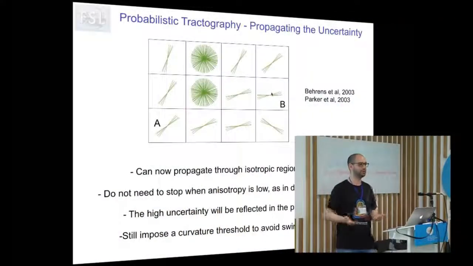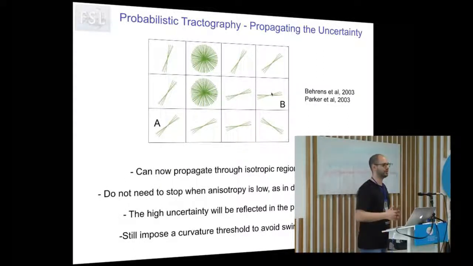Now let's see again, why is this uncertainty very important, and how can this uncertainty actually help us in modifying the connectivity weights? Let's now take the same grid, but imagine that between voxel A and voxel B, we see, let's say, the ventricles, right? Where there's an explosion of uncertainty, water molecules are free to move in any possible direction. How does this affect our probabilistic result?